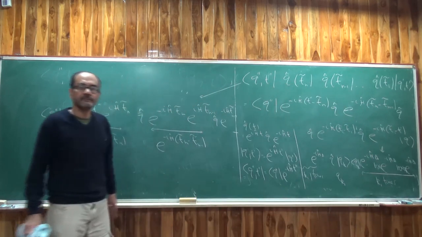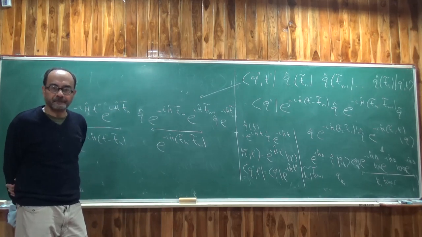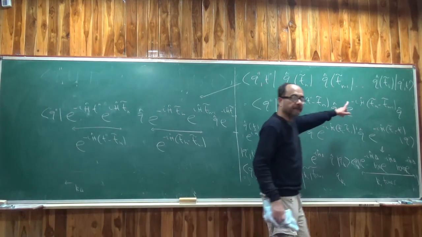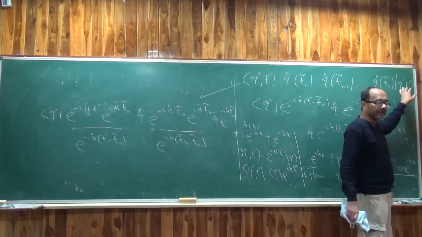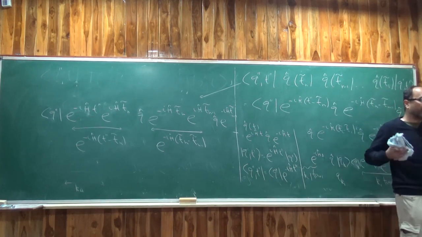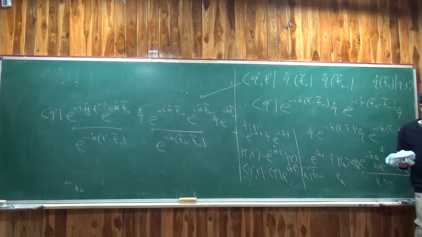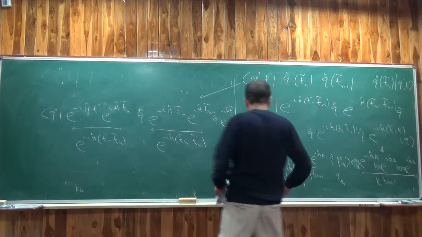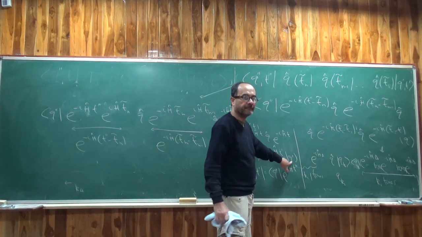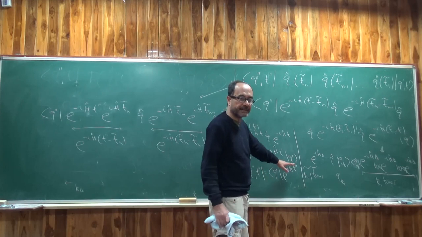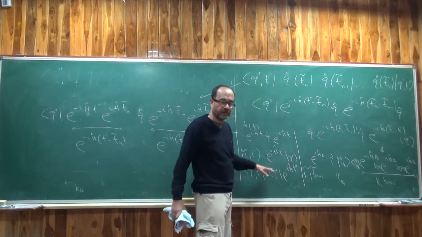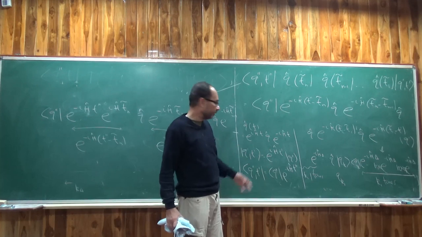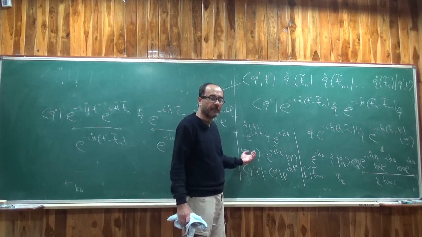We are not evolving both state and the operators. We are using the Heisenberg picture, so you are not evolving the states. States are being evolved just because of how the definitions of q(t) are given, the definition of |q', t'>. Don't think of this as the Schrodinger evolved state. |q', t'> is just the state which is an eigenstate of q hat of t, and that's what determines the form of |q', t'> as e to the i H hat t' times |q'>. So this is not the evolution in the Schrodinger sense. In fact, this doesn't satisfy the Schrodinger equation; that would have been e to the minus i H hat t'. This is by definition the state which is the eigenstate of q hat of t'.